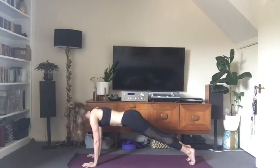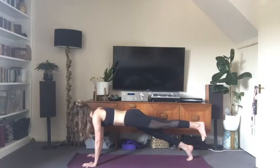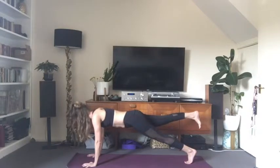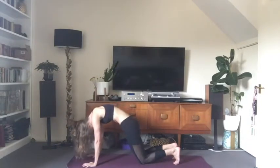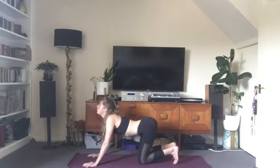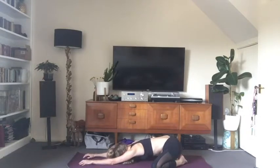Inhale, roll forward into plank, keeping the butt high and the chest full and buoyant. Raise your left foot off the floor, flex into the foot, then on the exhale bring it down. Inhale, raise the right foot, flex the foot and bring it back down. On an exhale, knees come to the mat. Inhale to cat — arching the back. Exhale to cow — pushing the floor away with your hands. Inhale to cat, then exhale, bring your butt to your heels, separate your knees wide apart and come forward into child's pose.